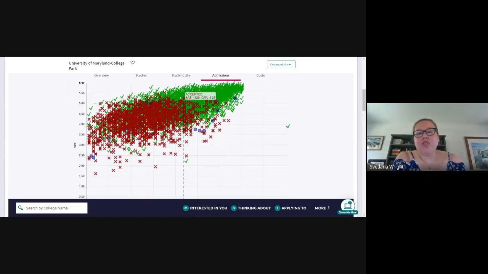So you can look at the check marks and you can see that this person had an SAT score of 1320 and a GPA of 5.38. That is a weighted GPA, and they got accepted. You can also look down here. This person had an SAT of 1,000 and a 2.741 GPA, and they got accepted, okay? So this can just give you a little bit more room and understanding of where you fit into the application process and if you are likely to get accepted or not.